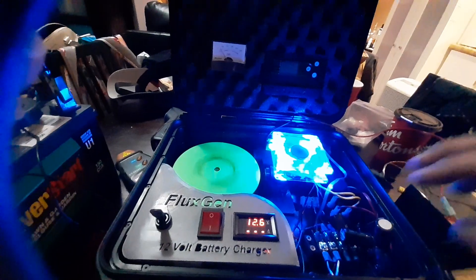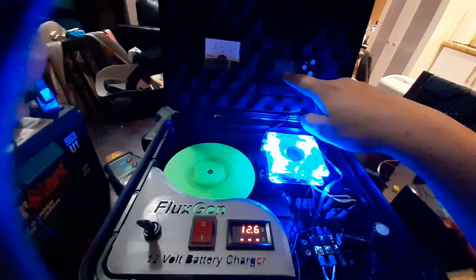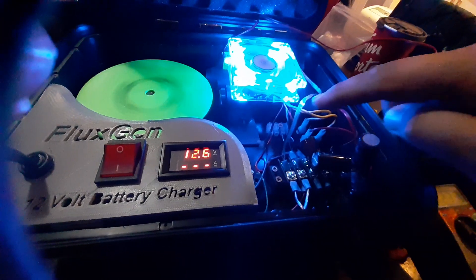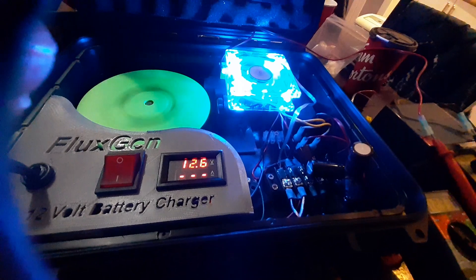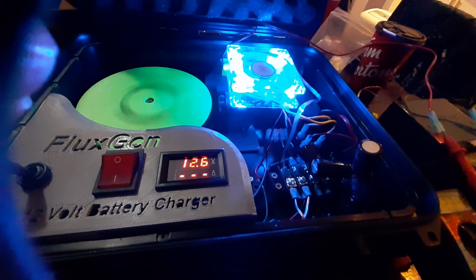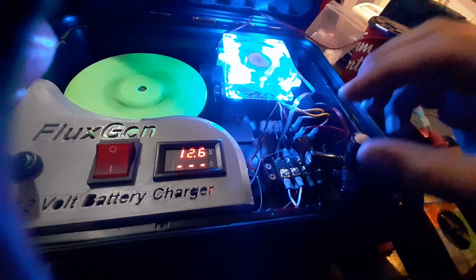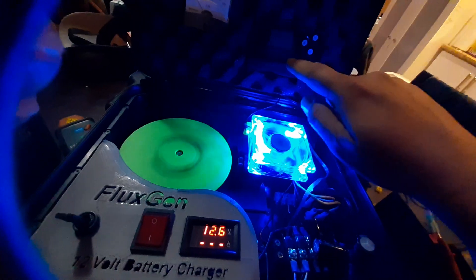This thing can actually identify what battery type it is and charge it accordingly. My problem was I wasn't getting enough power from the generator to the solar charger to give a consistent charge. These capacitors that I have installed — this capacitor here and this one here tied together — are basically right after the bridge rectifier. So they're creating a good buffer of power and pumping it into the solar charger, which then charges the battery.